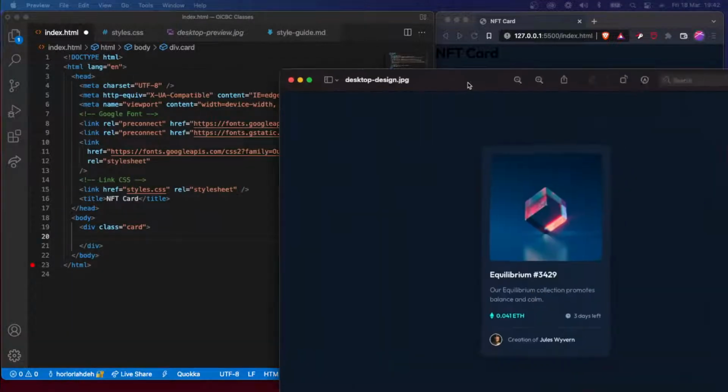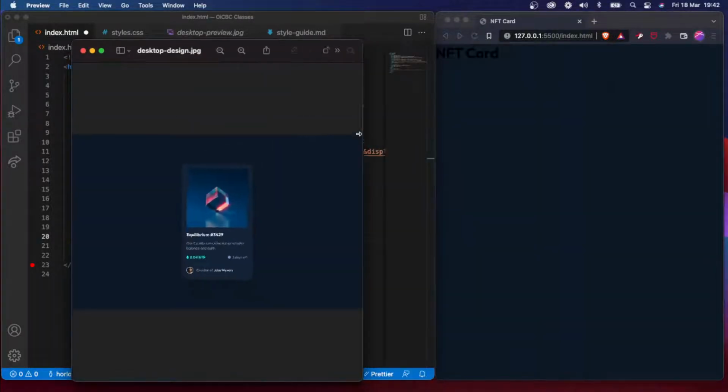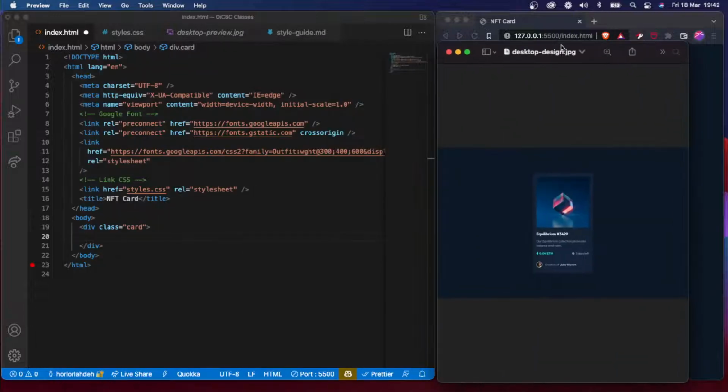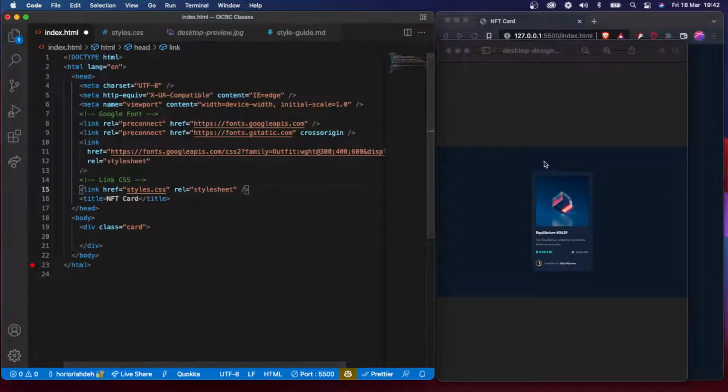Okay, I think I need to open it separately because switching between one file and the other is kind of disturbing. So we have a div inside of here, and that div is going to be this main card element here. That's what it is going to be. And then the other thing we will need is, first of all, I want to wrap everything inside of the card inside its own div.